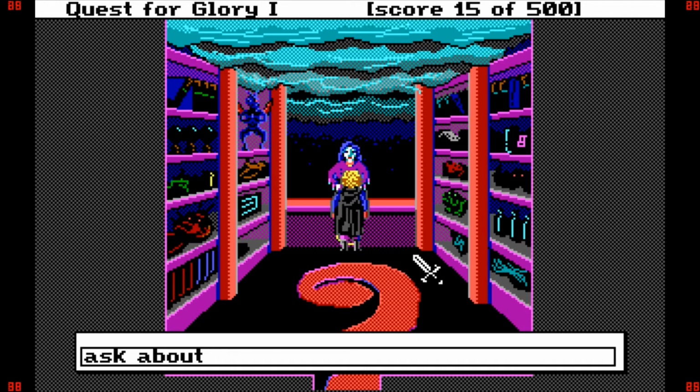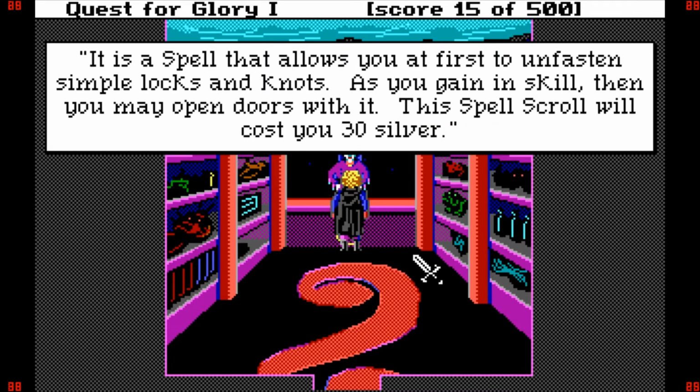Huh. What does the Open Spell do? It is a spell that allows you, at first, to unfasten simple locks and knots. As you gain in skill, then you may open doors with it. This spell scroll will cost you 30 silver.